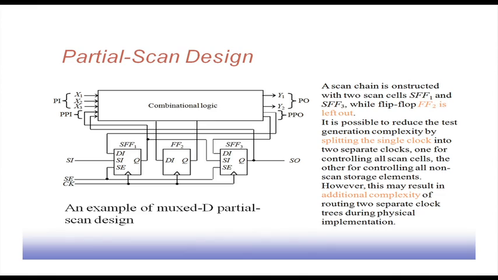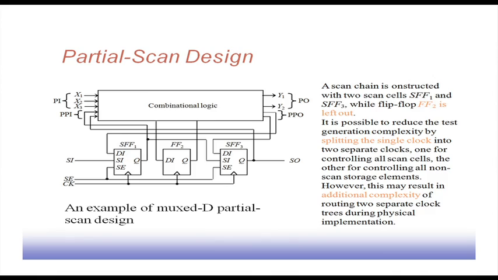However, there are problems, because if there are 2 separate clocks, like in this particular case we have not shown 2 separate clocks, the same clock is given to all the flip flops, but if there is a separate clock, then the routing of the separate clock is also an issue. As I have already said, clock distribution for the chip itself is a problem; if you have more clocks, then the distribution becomes more complex.